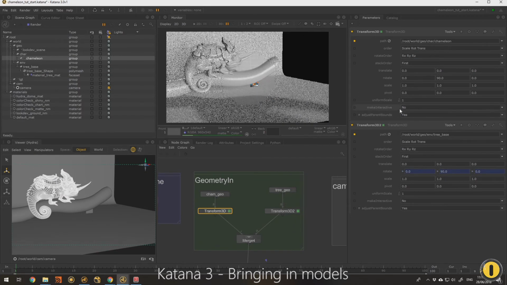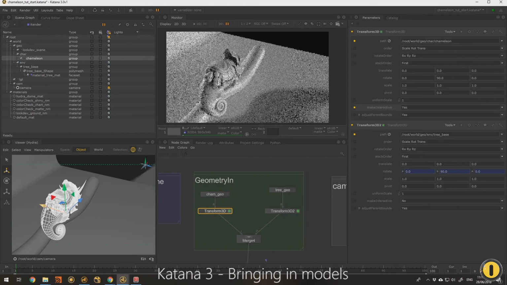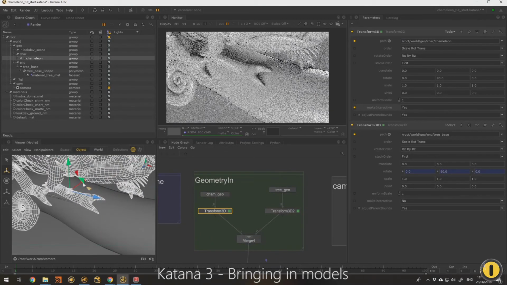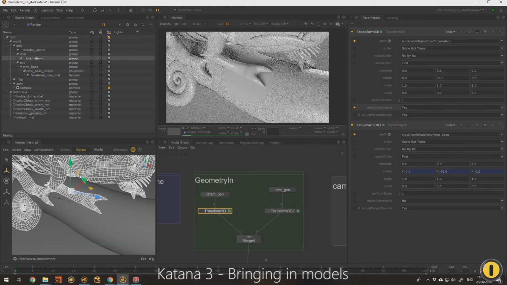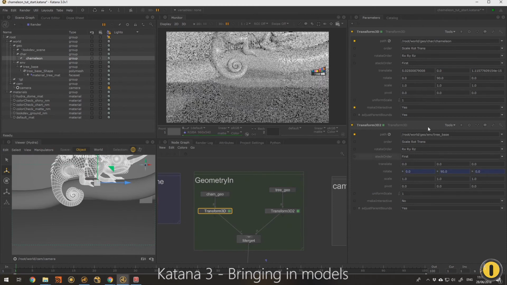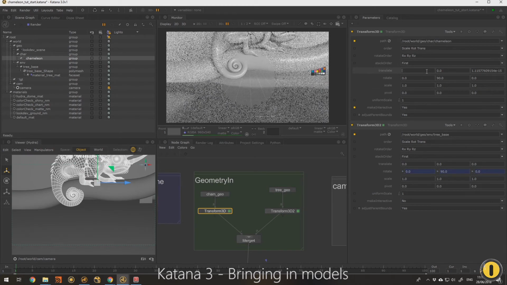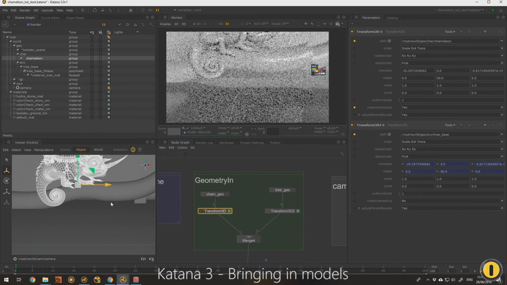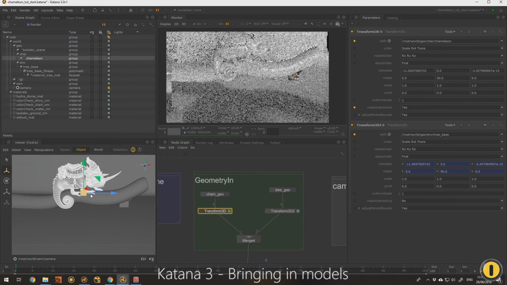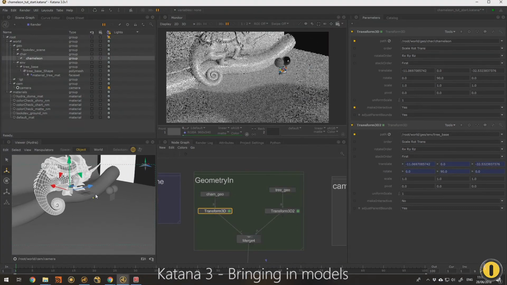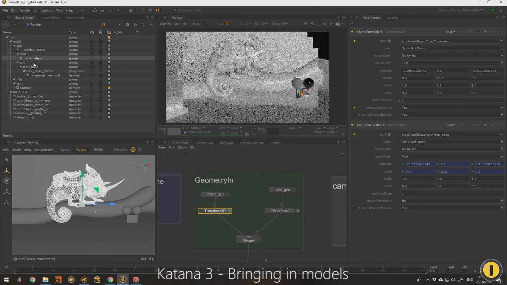If I want an actual gizmo to move it, I need to come to Make Interactive. Yes. And now, when I've got chameleon selected, I can move it around. And check out the new gizmos. So this is the Hydra viewer new gizmo. We've got proper X, Z manipulator, X, Y, that we can move it around. The transforms aren't linked, that's why we're not seeing that change. So I probably should zero that out and link that as well. So it's not like a full parent. It'll take a second and then update. It's like a little script that runs, but you get the idea. Okay, so we've got him in place. That's good enough for our work.